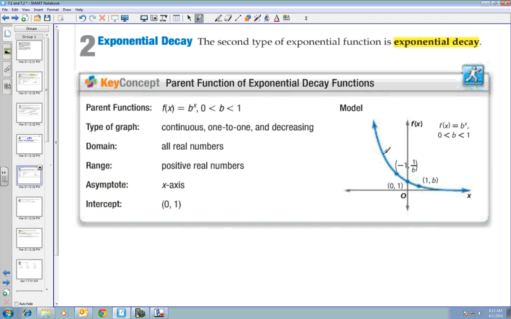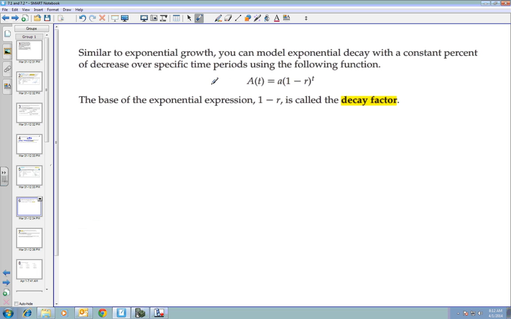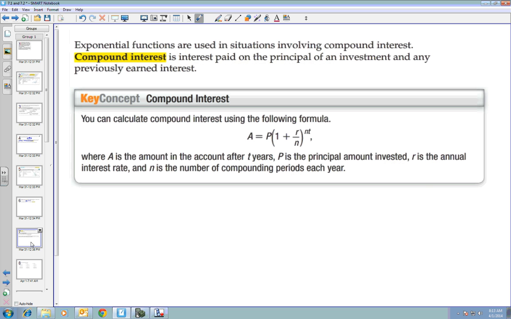So this is an example of an exponential decay function, and you can see that the graph goes down. And then same equation that we're going to use for exponential decay: A is my initial amount, R is the rate that they're going to give us, and T will be our time. We're going to use that here in a little bit. And then compound interest. Okay, we're not going to have any compound interest problems today, but we will. An example of when you want compound interest is when you're saving money. When you have a savings account, you want the interest to build up.